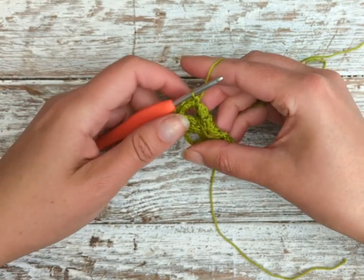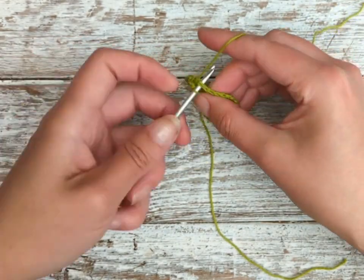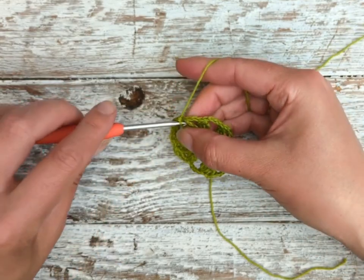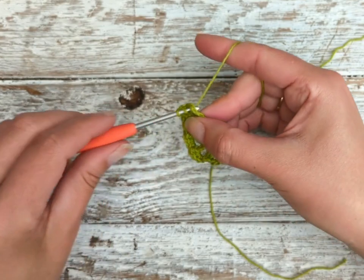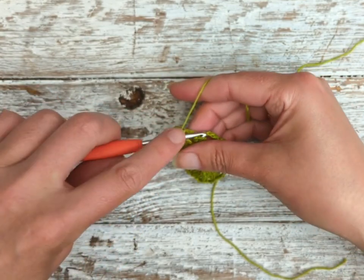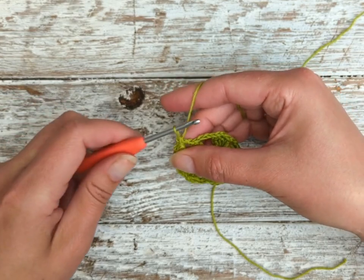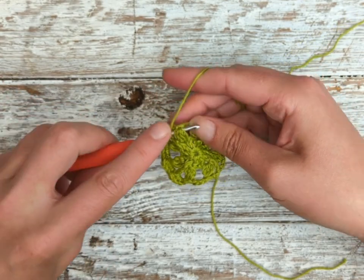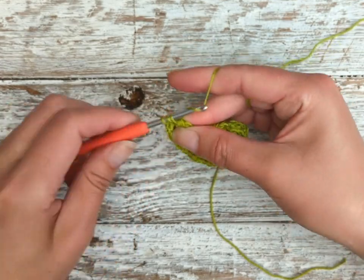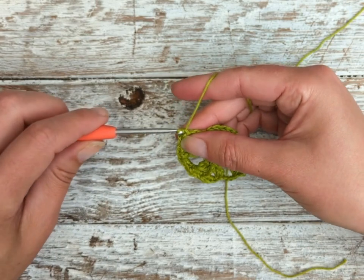And that is our repeat. So we're going to do that three more times. Two single crochets in the next chain two space, front post half double crochet around the next front post treble, two single crochets in the next chain two space, front post half double crochet around the next bobble, three single crochets in the next chain three space.